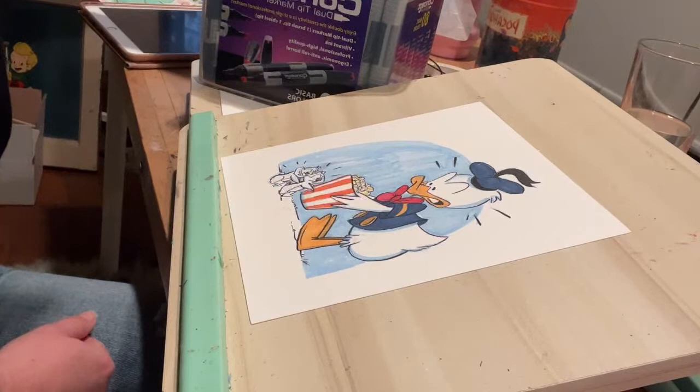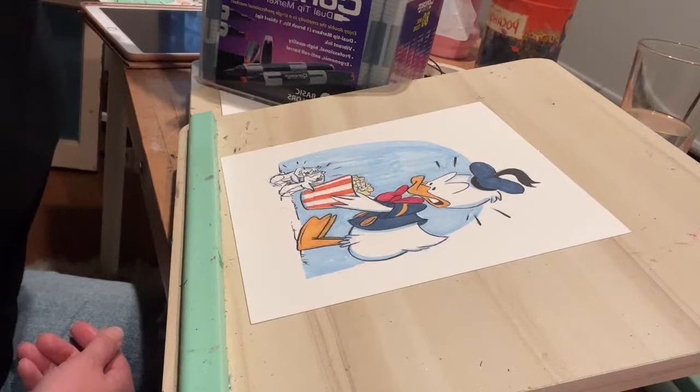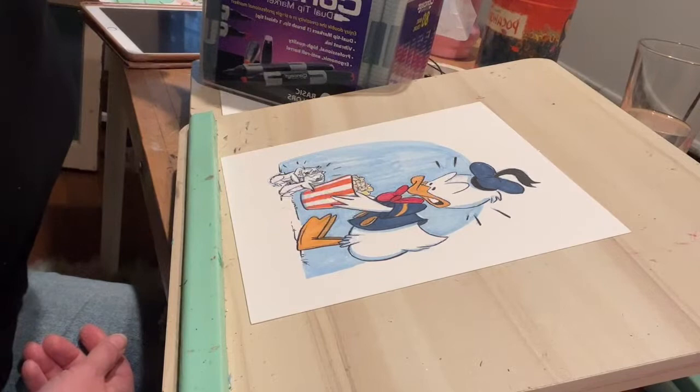I don't think I have the color I'm looking for their belly. That's salmon pink. That is, oh, this might work just for now.